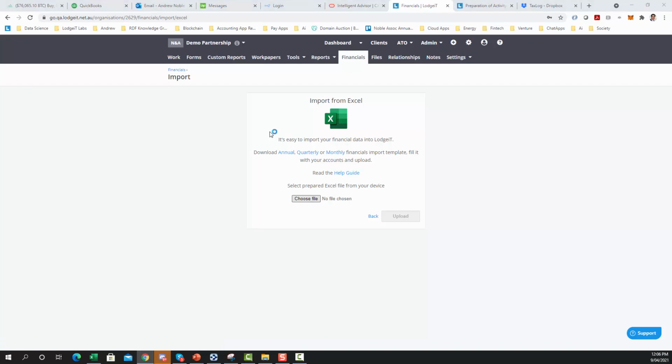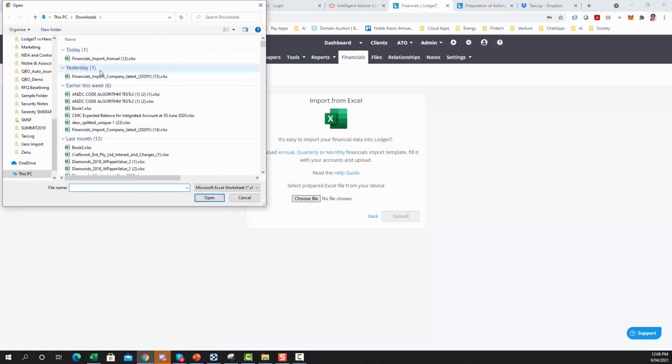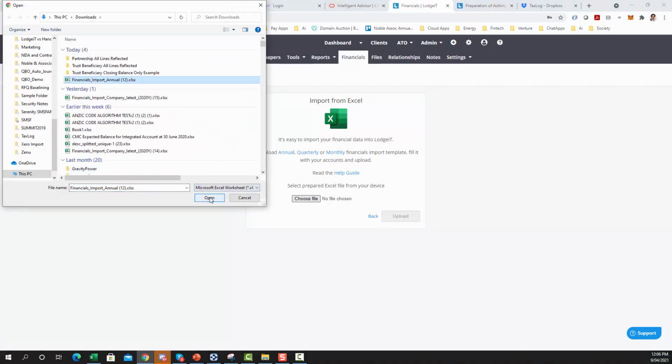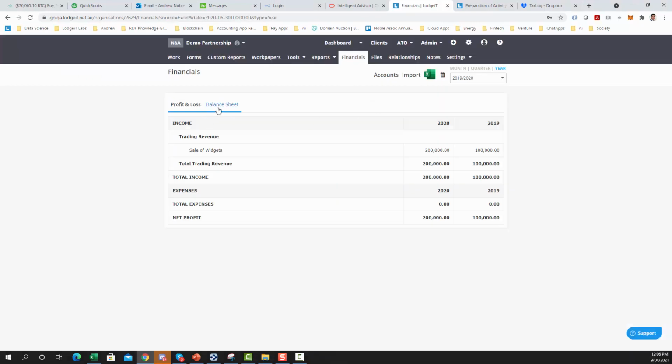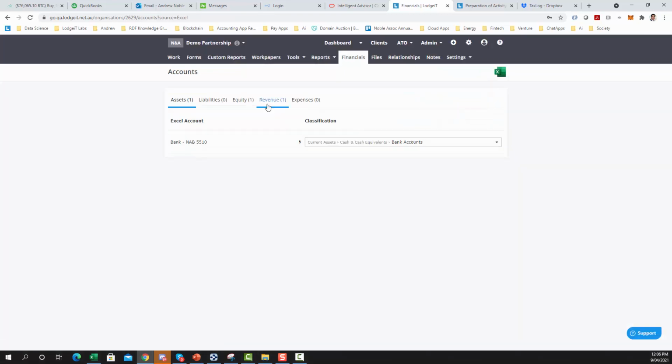Just save that. Import the report. Balance sheet, profit and loss, and the classification, revenue, equity.